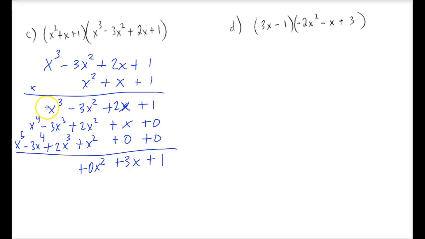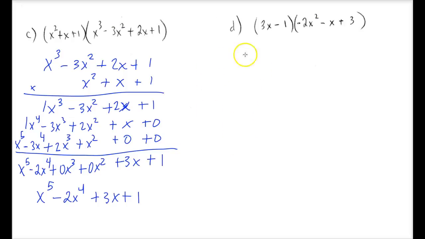Here we have 1x cubed minus 3x squared, or we can think about it simply as just 1 minus 3, which is a negative 2. And negative 2 plus 2 is 0. So when we add all this up, this will just be 0x cubed. 1x to the 4th minus 3x to the 4th will give us a negative 2x to the 4th. And then x to the 5th is all by itself, so we just write that. And so then our final answer just ends up being the following.